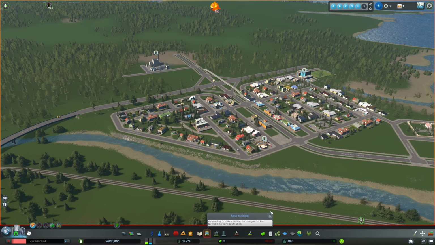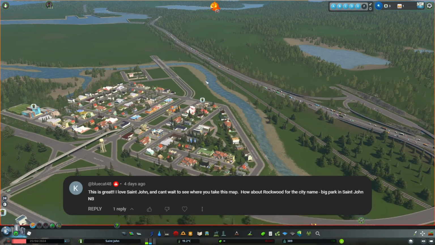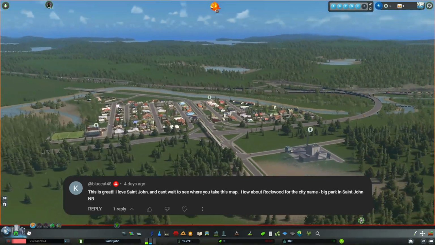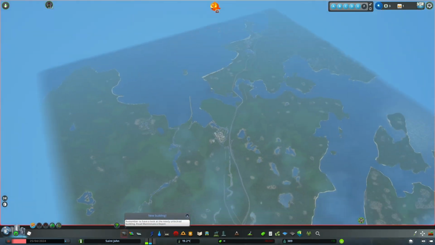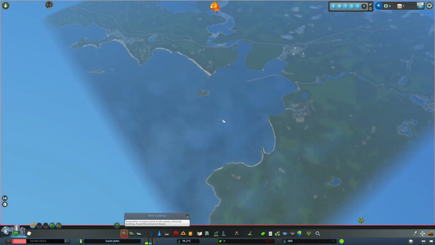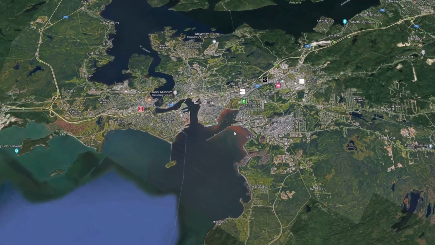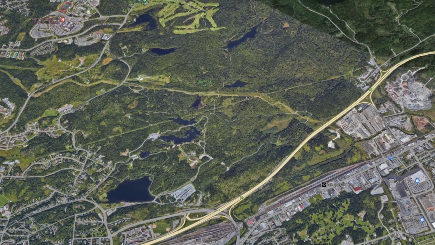Also, before that, I wanted to give a quick shout out to Mr. BlueCat48, who commented on the previous video saying that we should name this little town Rockwood, because apparently this whole map is actually based on the Canadian city St. John in New Brunswick, and this particular area right here is something that's known as Rockwood Park, a huge park north of the city.